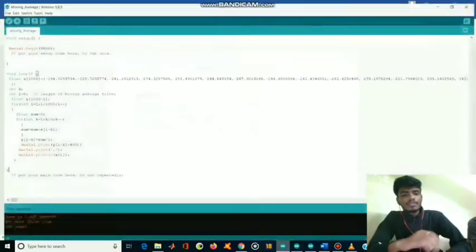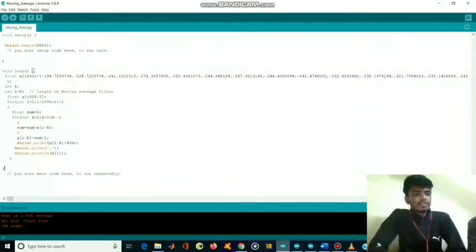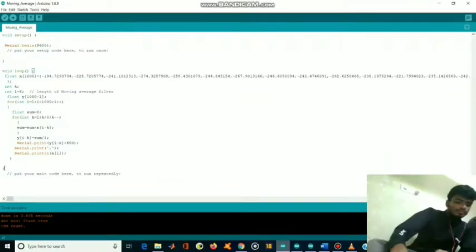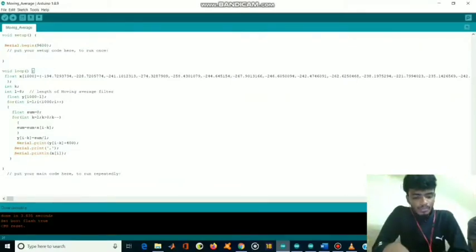This is the code for the moving average filter. The MA filter is actually a simple low pass filter and it is a finite impulse response filter commonly used for regulating an array of sampled digital input. It takes some samples of input at a time and takes an average of those inputs, and the average of those samples will be the output of the moving average filter.